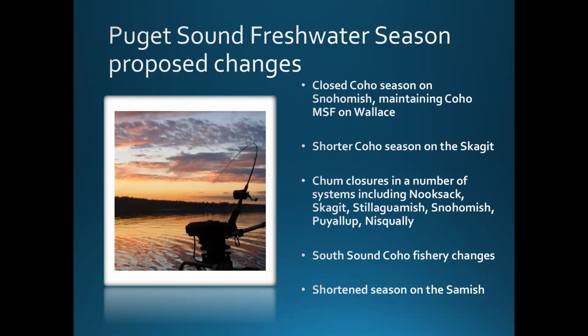Good evening, everybody. So a few things I wanted to mention that are out there this year is a closed season on the Snohomish. We feel we should be able to maintain some coho opportunity at Wallace because we have the hatchery there, so we'll have a limited mark selective fishery, but the initial modeling shows there's no way we're going to be able to have a Snohomish fishery, which is really disappointing for coho. But on the other hand, Chinook looks really good. We had preliminary talks with Tulalip today, and there seems to be Chinook available for harvest, so stay tuned for that. You also probably see a shorter coho season on the Skagit.